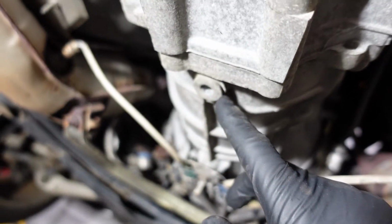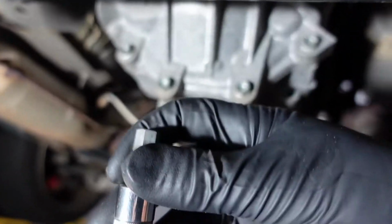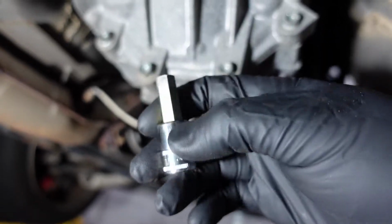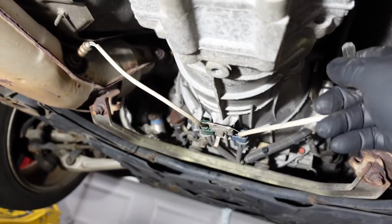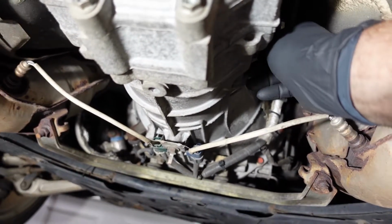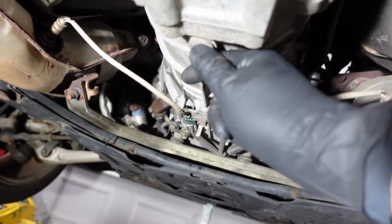So when we come under the vehicle here, here would be the drain plug right here, and then there's the fill plug on the side right there. They are an Allen or hex socket, size 10. We're going to remove this. I guess you could crack this too. It might help it drain out of here a little bit easier.